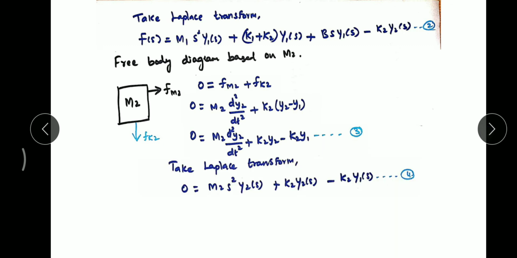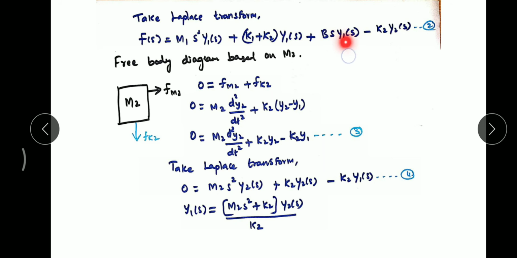Now we are taking the Laplace transform of the given system. This is the Laplace transform, and what we need is Y2 of s divided by F of s, is it not? So kindly go through this second equation. The second equation has the Y2 of s term and the F of s term, is it not? So what we need to do is remove the term Y1 of s. Actually we need Y2 of s and F of s. While rearranging, we will get the equation for Y2 of s divided by F of s. That is the transfer function we can obtain. But the problem is the unwanted term Y1 of s is there. So we need to remove that term.